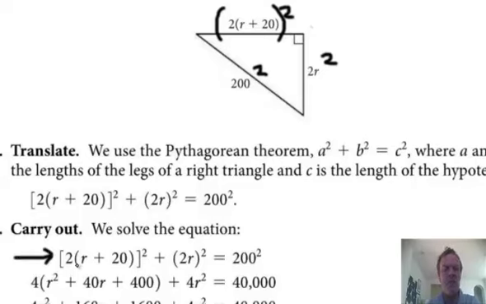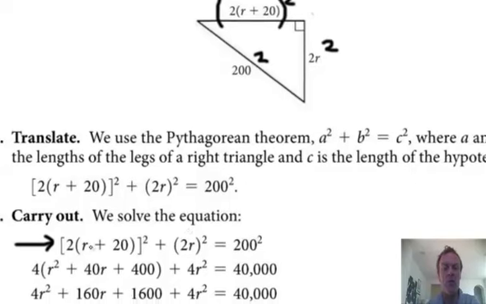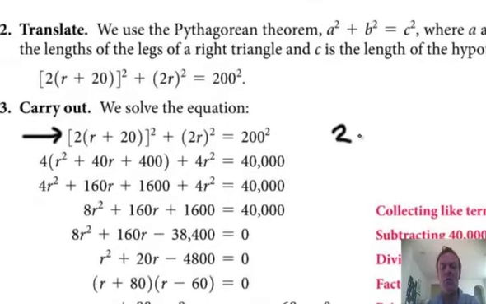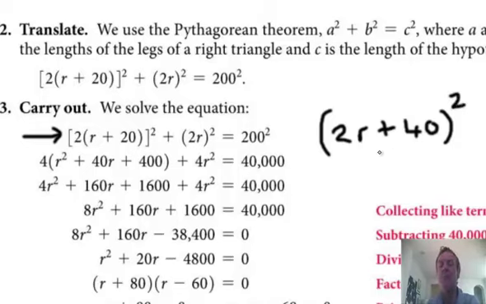Now they've done something different. I would do the distributive law. I would call this 2r plus 40. All this operation: multiply by the 2, then square it. Now remember, 2r plus 40 times 2r plus 40 is like doing a FOIL. Don't just square the 2r and square the 40. It's like having another one next to it.